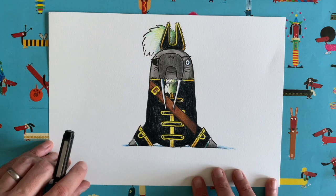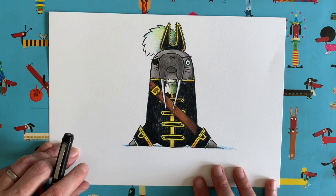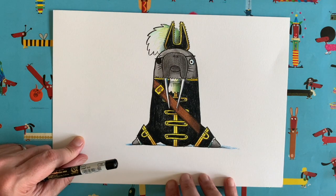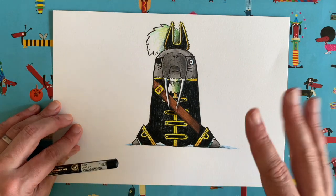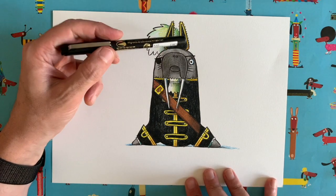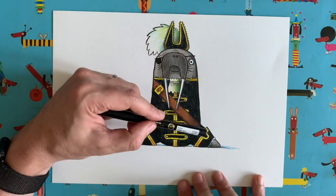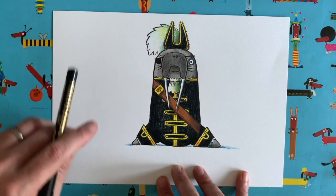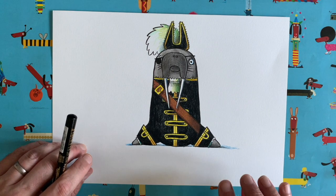So, there we go. There is my finished version of Captain Walker Plank, the pirate walrus. And I don't know if you can see, I've added a bit of shadow underneath here. Do you remember I said if you just had a bit of scribble next to where their feet or their bodies or whatever it is touches the ground, it makes it look like they're on a surface and it really makes a big difference to your picture. So I've coloured my walrus pretty much grey and the traditional pirate uniform colours of black and gold. I've made the belt kind of a brown leather belt and the feathers sort of like a greeny, bluey, yellowy colour.